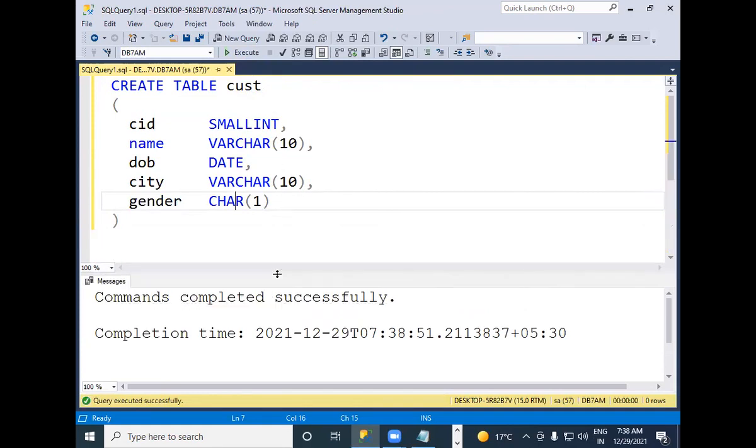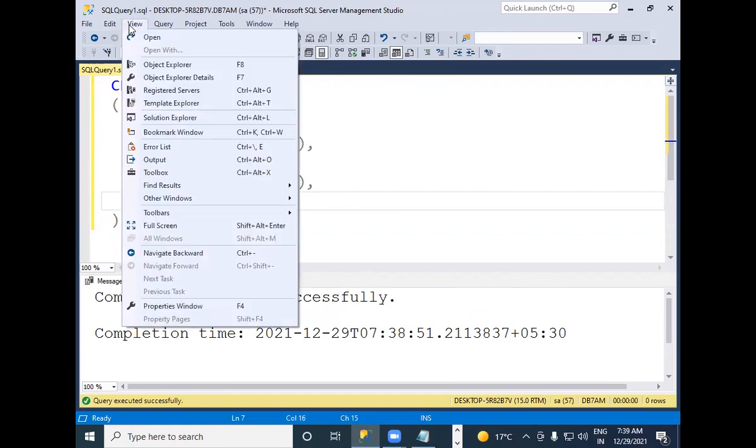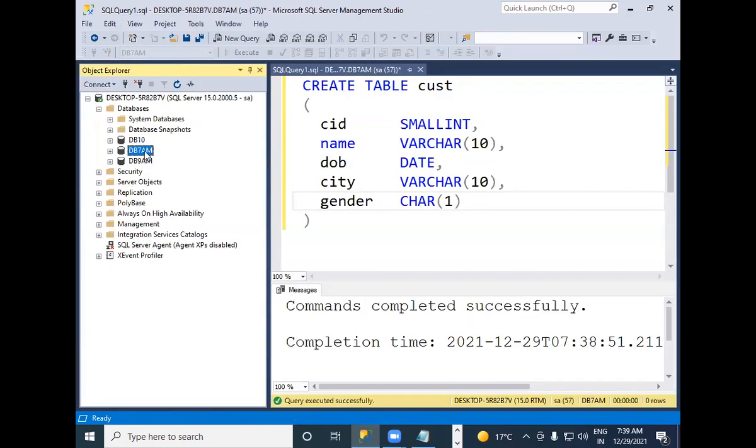I want to check whether this table is there in the database or not. So go to Object Explorer. In Object Explorer, the database is DB7am. You created the table in DB7am.